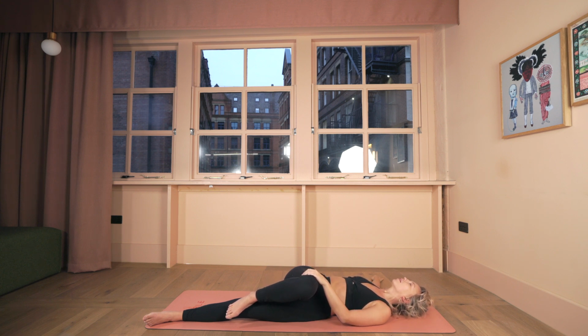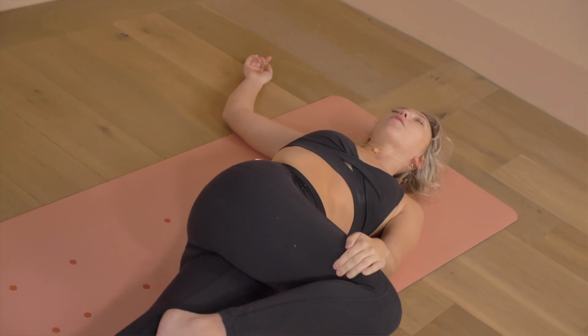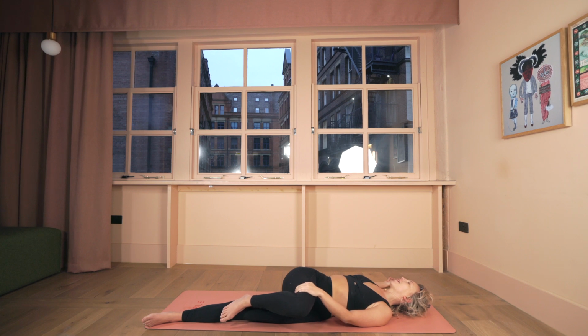Drop the eyelids. Try to soften through the entire cloak of your skin right now. Resting and digesting the practice. And then slowly begin to come all the way back through center.